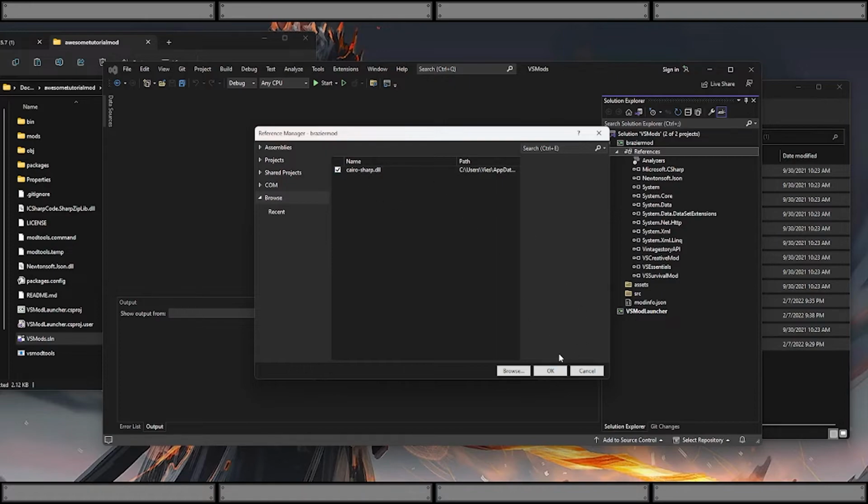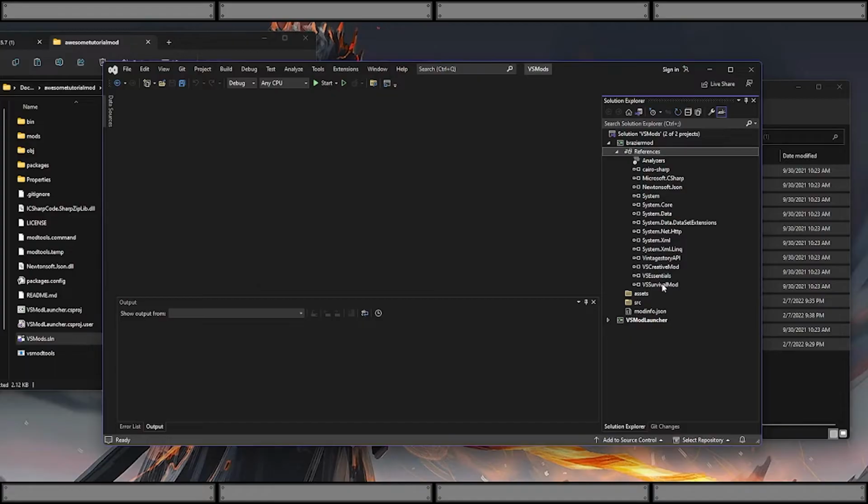So make sure it's checked, click OK. It adds it right there. Now we can make calls to font when we get to that point. I would suggest you just do it now. All right. The next thing we're going to do is create a series of folders here, and we're going to create a couple class files, and then we'll call it from there.